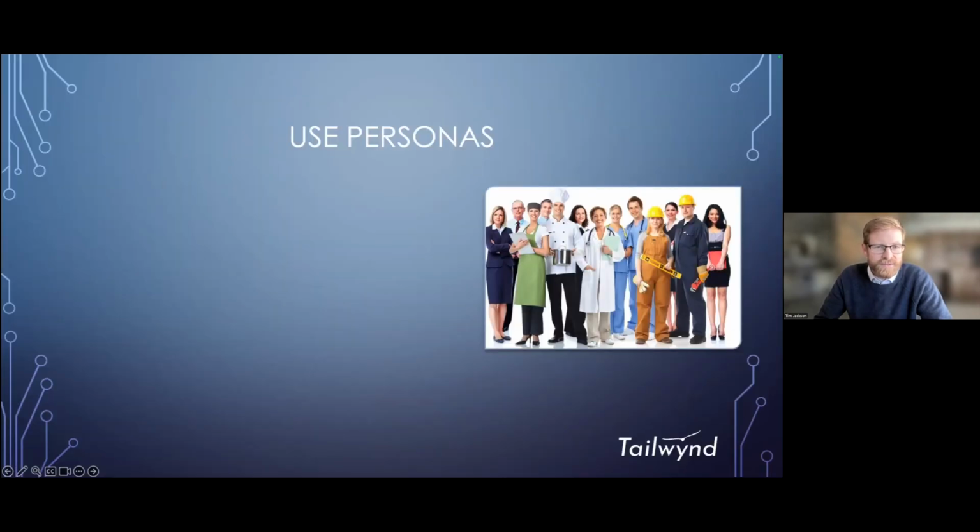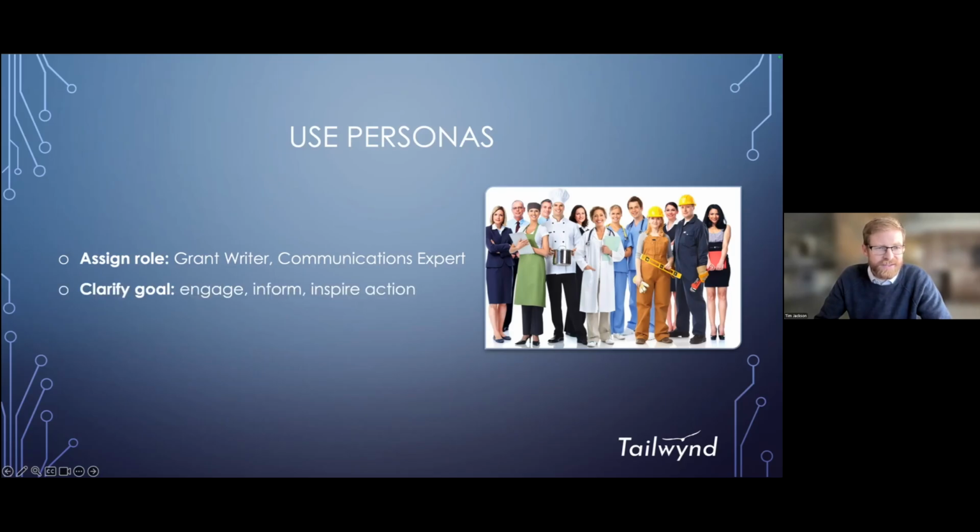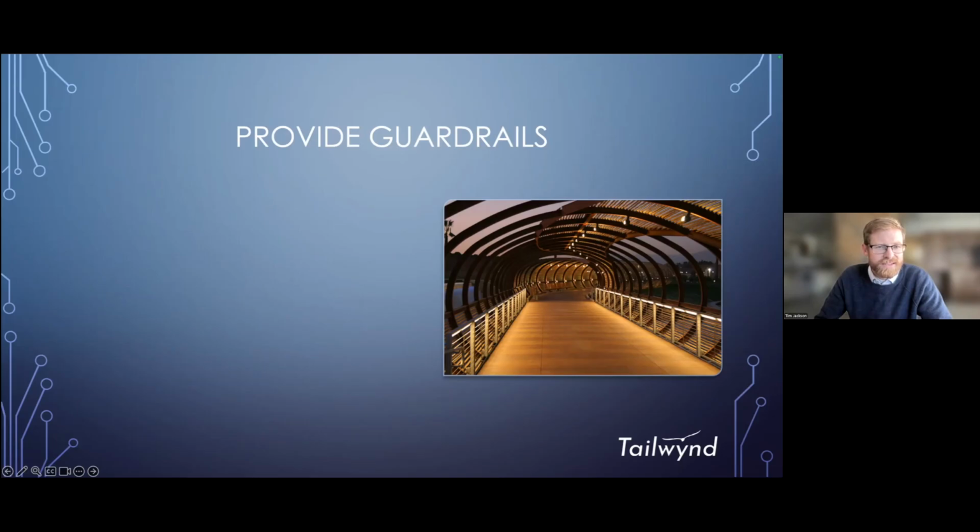So in terms of using personas, you see the picture there. There's lots and lots of different roles, and we certainly might want somebody that's an expert grant writer or communications expert or an HR professional to help us with a task that's associated with that, right? We give it the persona, then it knows what information to use to focus on supporting you because that's the persona it takes on. And you have to tell it what your goal is, right? So you have to be explicit in the way you communicate with AI to get the best results. I think there's a little bit of duplicity on this slide, but that's okay.